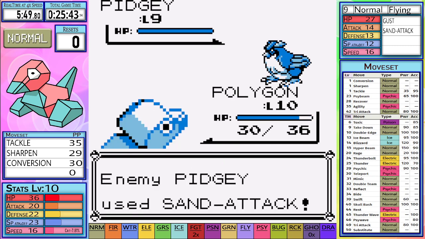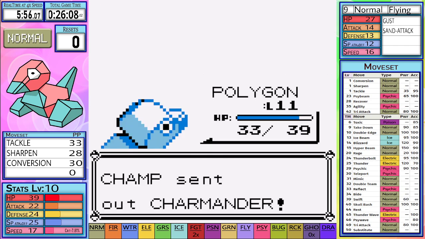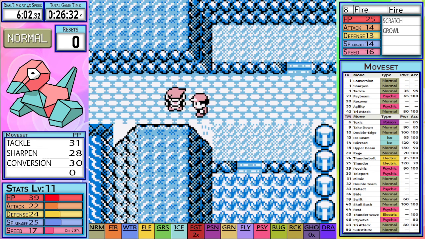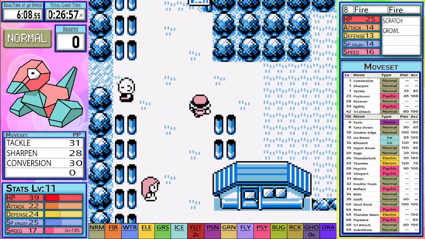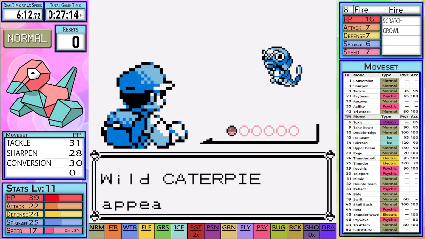Ooh, okay. Well, we got hit by two Sand Attacks. That's not good. Oh, nice. Okay, I must have done this fight at a really low level last time, because that was much easier. Last time I finished at like 1 HP. All right, we're done here in Viridian. We'll continue training up. We need to get to level 14.